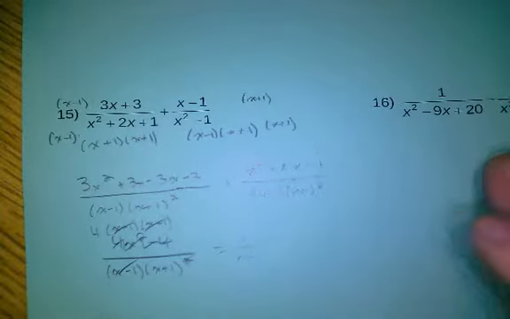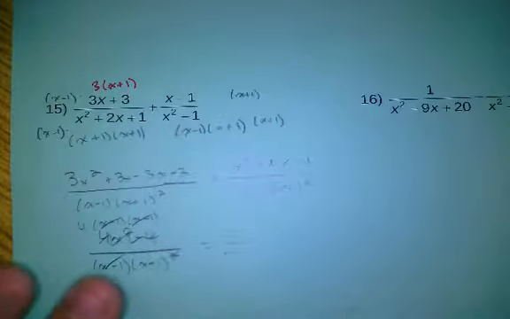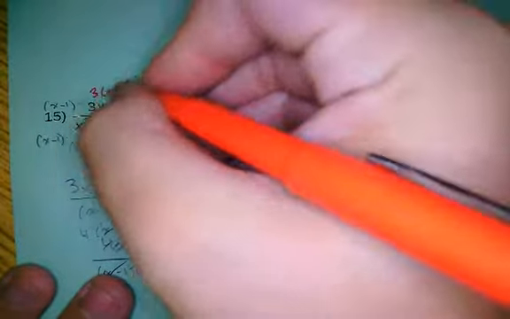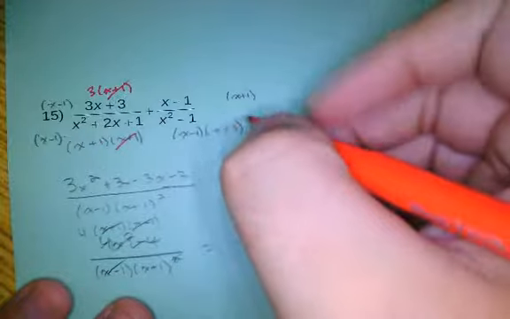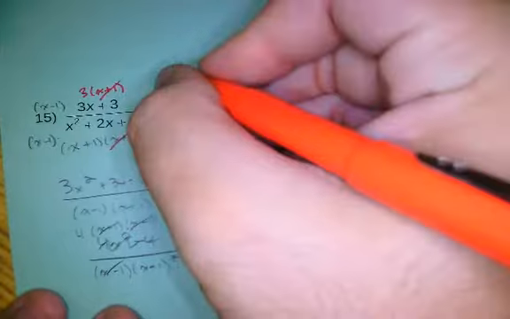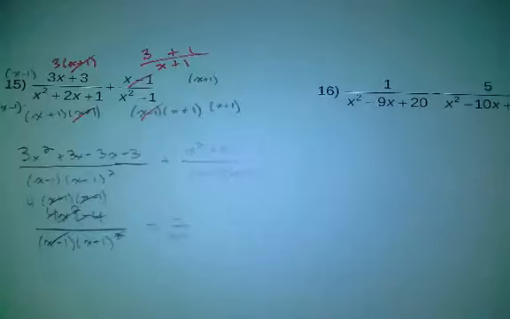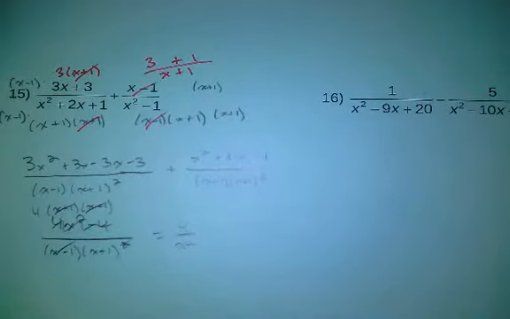Well, for this one, I thought I heard someone murmur over it. Doesn't this factor on top as 3 times x plus 1? Yeah. So couldn't you just cancel that out right there? Yeah. And then, can't you just cancel out that with that? And now you're left with 3 plus 1 all over x plus 1. And then you're good. So if you ever get a chance to simplify those fractions before you add or subtract, do it. It's easier. But do you have to do that? No. Makes it a little bit easier.